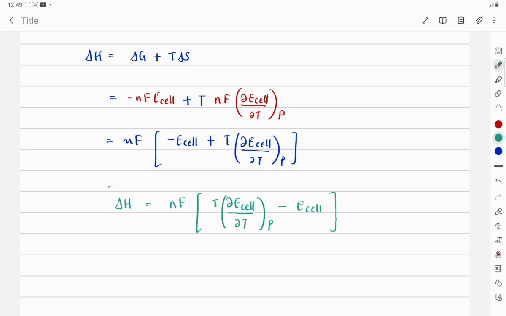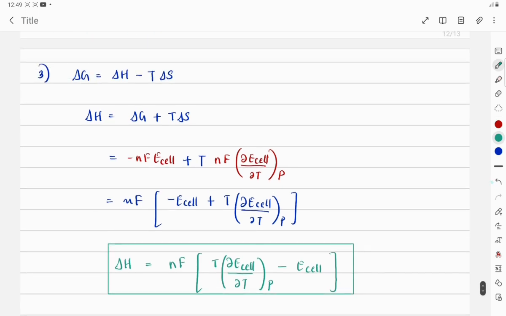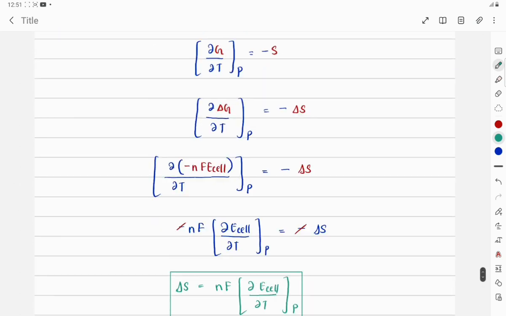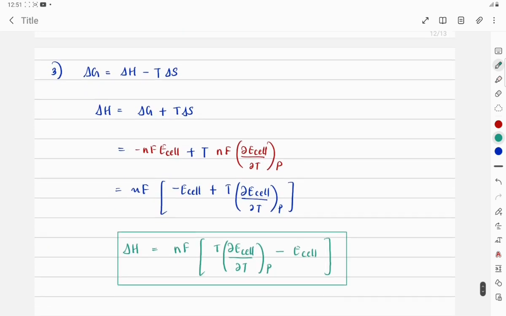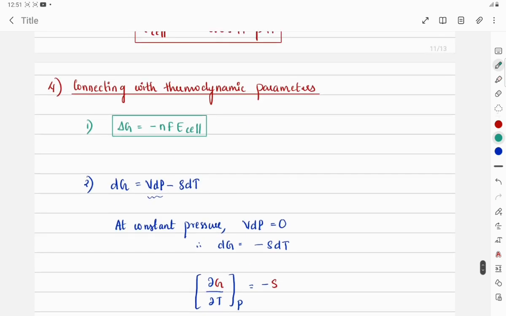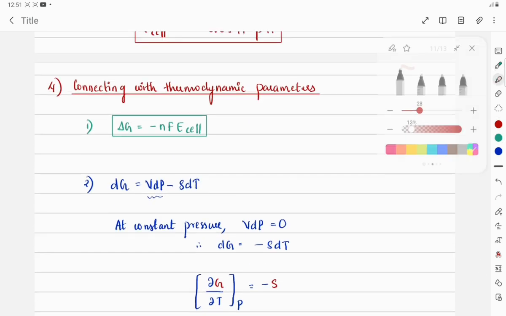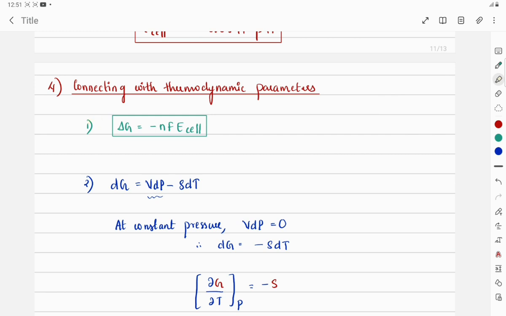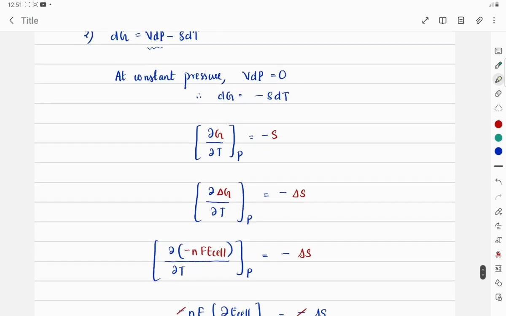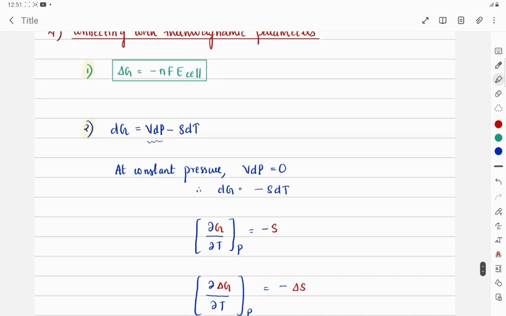So don't be scared about all these equations, because we already know what is delta G, right? Delta S is something you have to remember, but for delta H the substitution is very easy. If you know delta G and delta S, you can easily substitute and find the delta H value. So I would say you don't have to memorize an equation for delta H. Delta G is an equation you always use, so you won't be forgetting that. This equation you have to memorize well, and the equation for delta S also you have to memorize well.